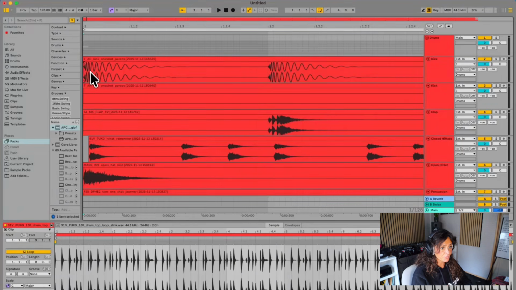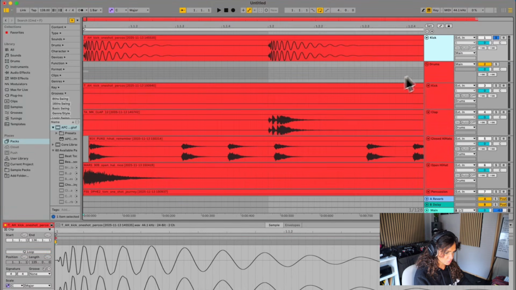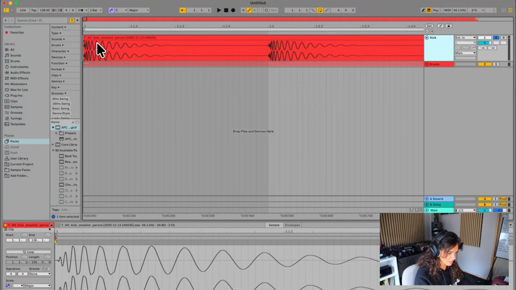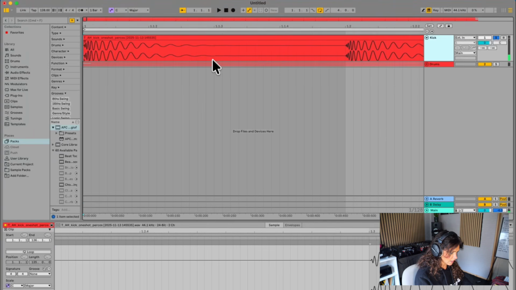So now, if we layer that with one mid-body kick and one sub-heavy kick for the low end, those 3 kicks onto 3 separate audio tracks, just see the difference. So what I'm going to do is go into Ableton. First, I'm going to solo this kick. I'm going to drag it out of my drum group, just to really see what's going on with just this kick. And I'm going to play that. Yeah, it's got a bit of punch. It's probably more subby, actually.